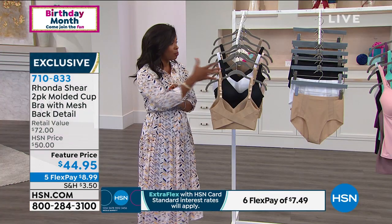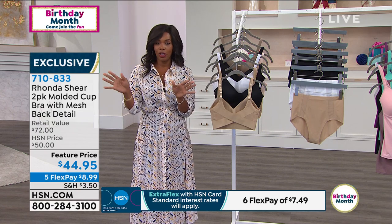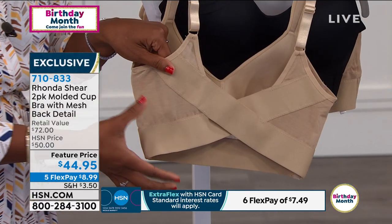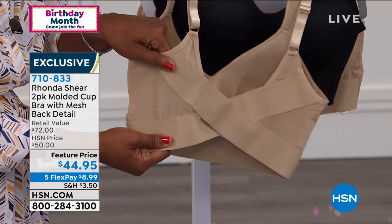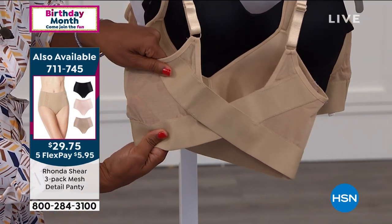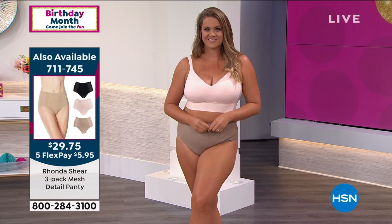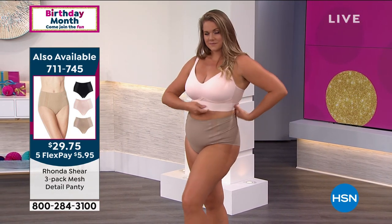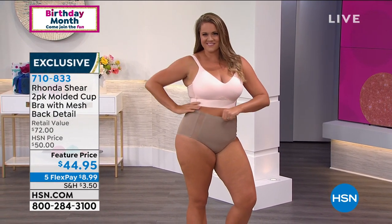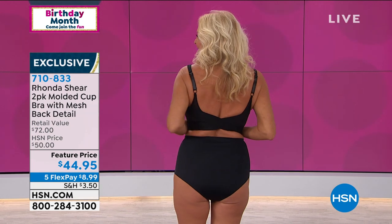The briefs will be shown with their item number shortly. If you want to get the set while on the phone, you can, or shop HSN.com. The mesh provides breathability and the brushed elastic in the back gives wonderful support and stretch. The panties are made from the Invisible Body Brief fabric with two little mesh strips up the front for a peek but no show-through. It's a really well-matched set. I love how low-cut this bra is in the back.